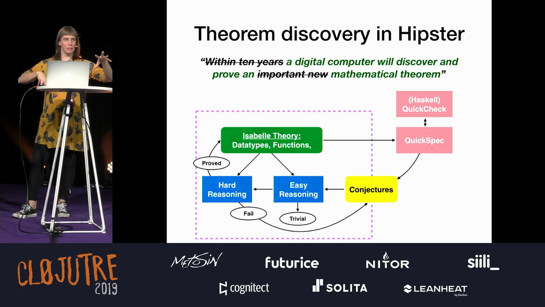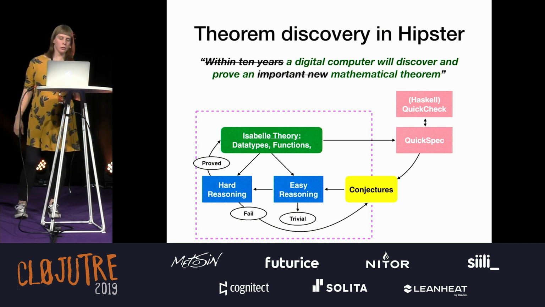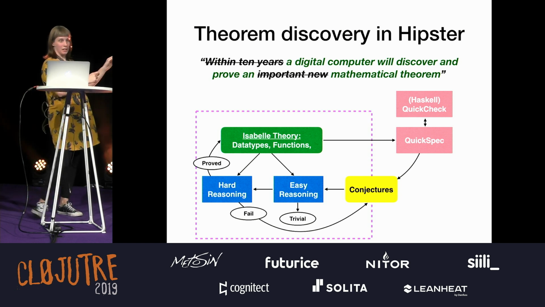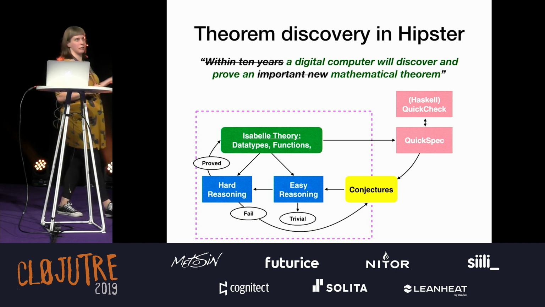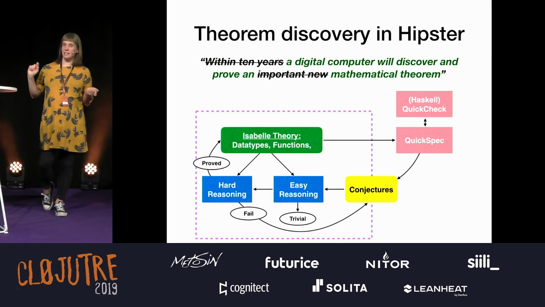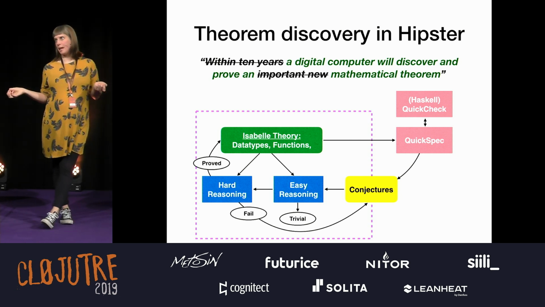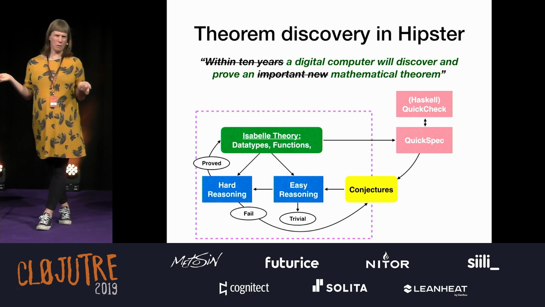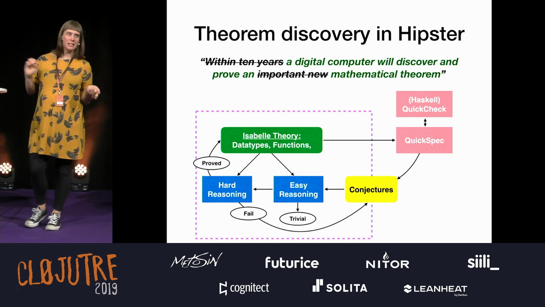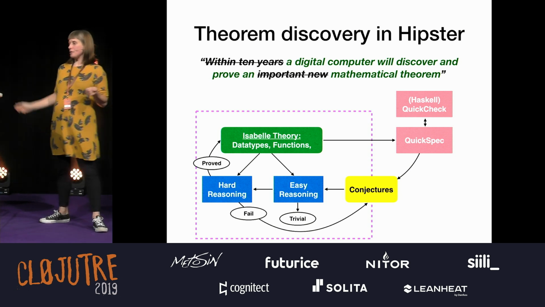Dividing them up in equivalence classes, it spat out a bunch of conjectures. That's our yellow box. Sent them back into Isabelle. And what's actually happening, which you don't see in the demo, is a two-stage process. One is easy reasoning. If something is too easy to prove, then Hipster says it's probably not worth giving to the human. The human is probably not interested in this. So it throws it away.